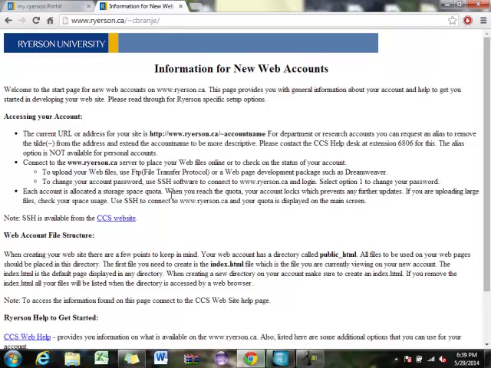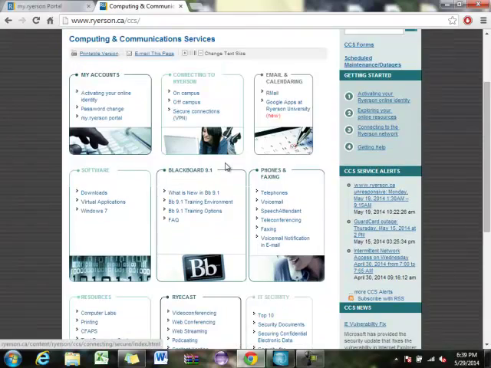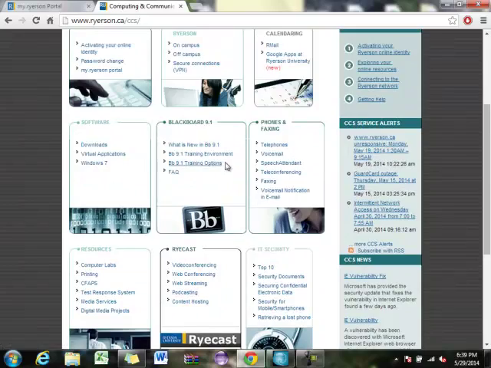Okay, so I'm assuming that you're going to use your username and password that you use for Blackboard. So first we have to download a program. Our web server is just another computer somewhere in the bowels of Ryerson somewhere that we don't really know. So we need a program to copy files from our computer onto that computer, which is the web server. You could use a program like FileZilla, but I think the school has their server set up in a way that you have to use another tool.